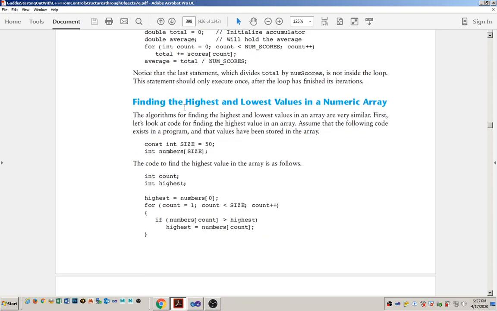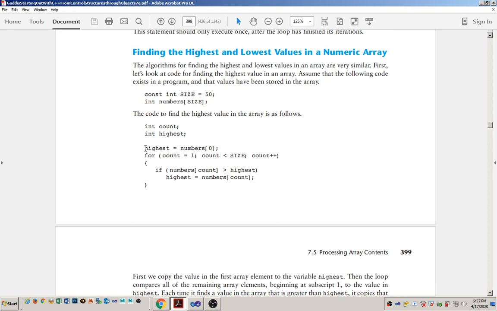Here's another solution to today's lab, finding the highest and lowest values. Start off by assuming that the first thing in the array is the highest. Work your way through. Why are they starting at 1? Oh, because they already used 0. So right, we're assuming the first thing in the array is the highest, and so we don't need to check to see if the first thing is bigger. We're going to then start at the next thing in the array, and loop through, and say if the thing here is bigger than what I currently think is the highest, then I need to reset this to be the highest value. So highest is now equal to the thing that I'm currently dereferencing. So that's why we're starting at 1 instead of 0.